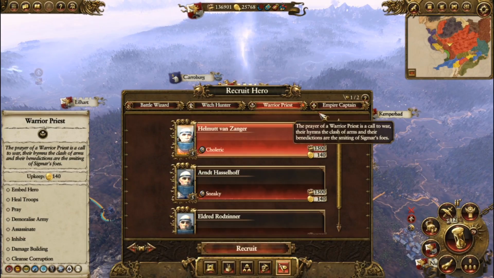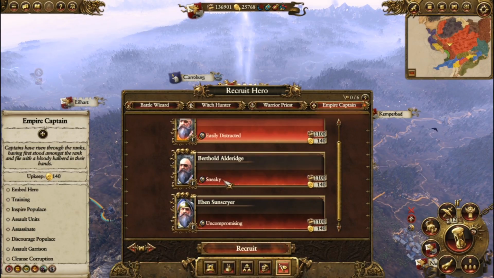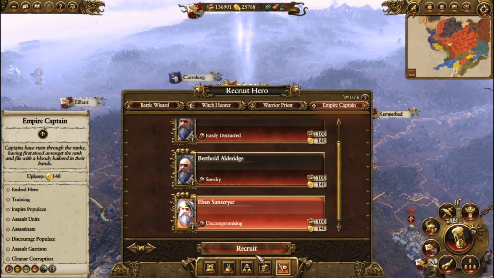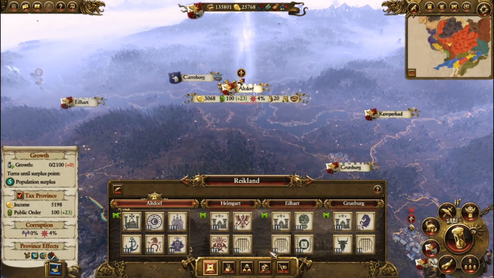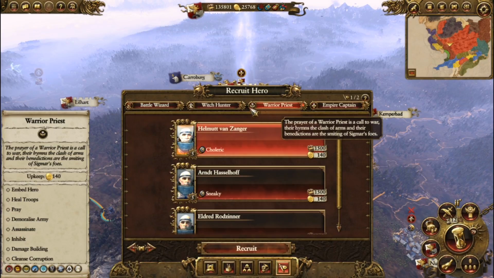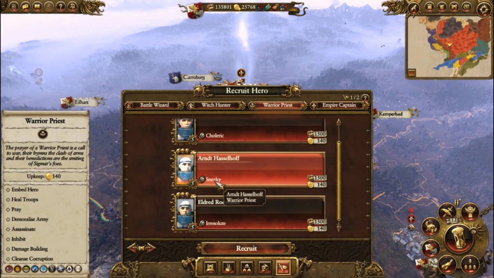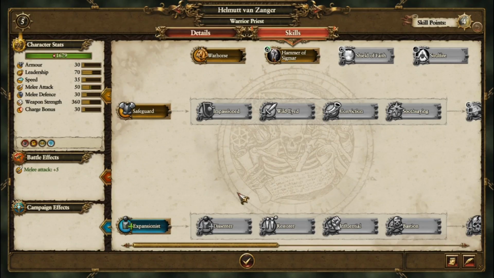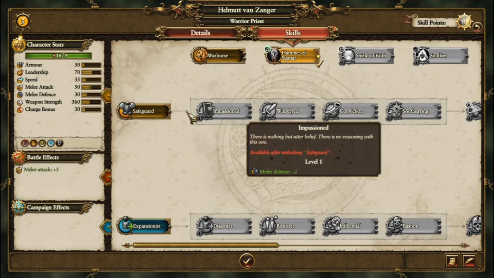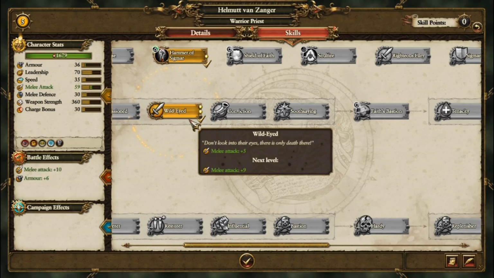Can get a witch hunter. No. Get another warrior priest and some more captains. Well, I need another captain. Let's get one that's uncompromising. And another warrior priest, which I'll put into another army. So it's going to have Hang of Sigmar, Safeguard, and definitely melee attack.